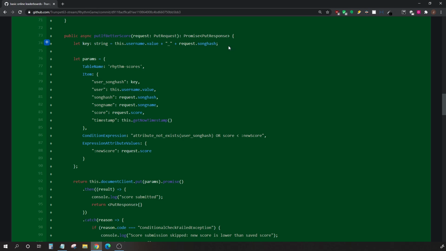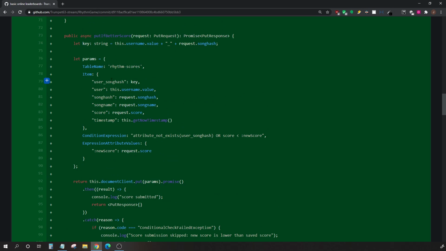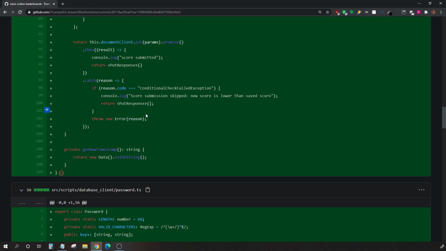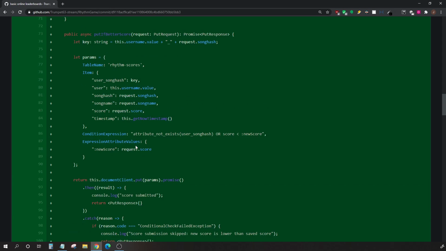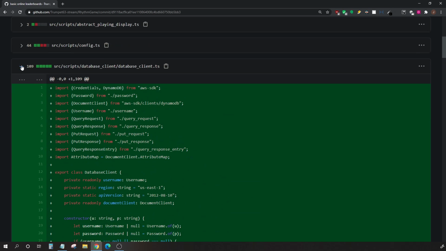Okay. Yeah. I mean, if anyone's interested in how to actually set this up, I could go into detail about how you use DynamoDB for this. But this is just DynamoDB specific stuff. This is how you use DynamoDB to do a put, you know? Oh, and if I'm getting a timestamp, I want to make sure I'm using some standard for the timestamp, some well-established standard. Okay. So that's a database client.